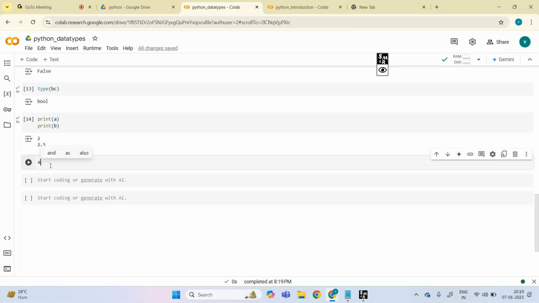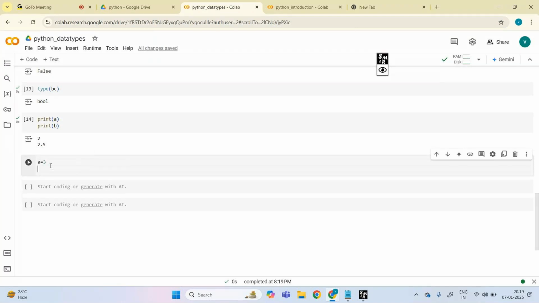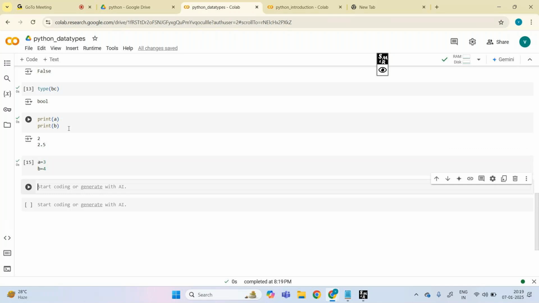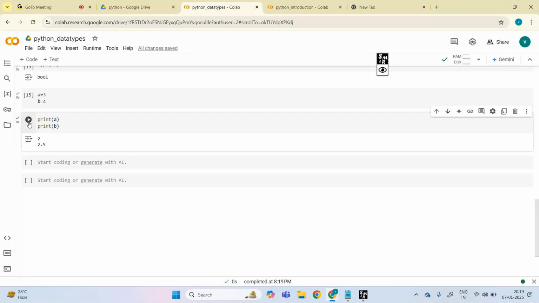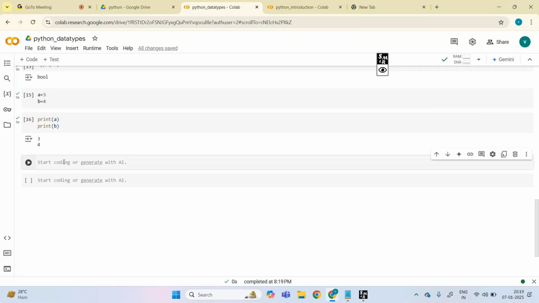What I'll do, I'll take A is equal to 3, B is equal to 4. I'll run. A is equal to 3 and B is equal to 4. We know Python will take the latest values, as we have discussed yesterday.